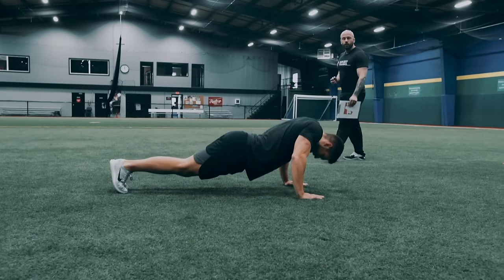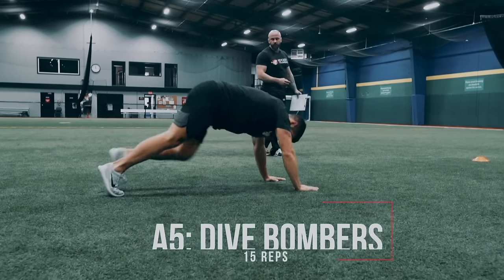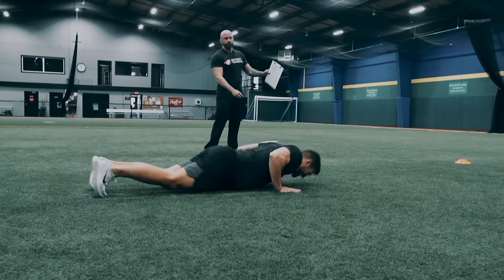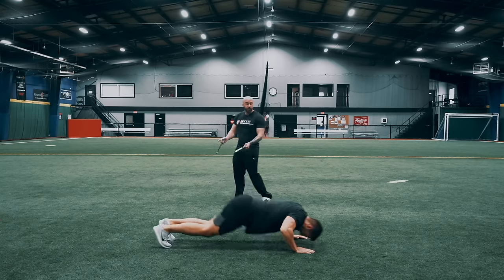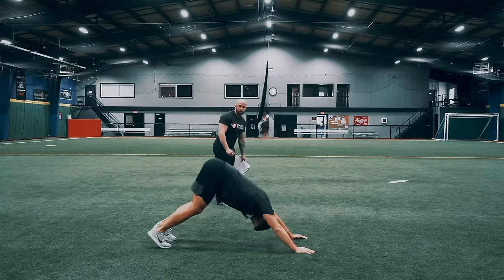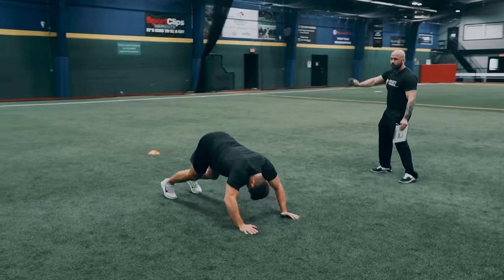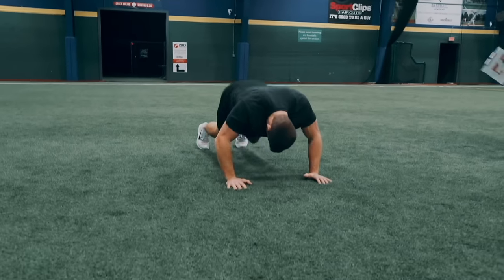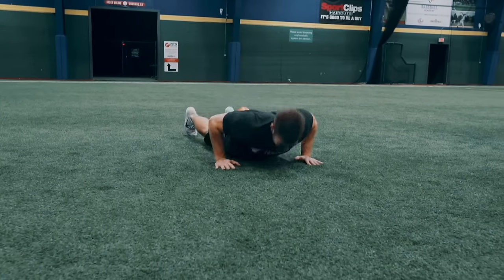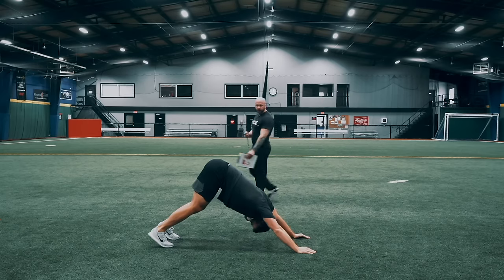Once you got those done, we're gonna move right into dive bombers. Dive bombers for 15 total reps. You're gonna get into a yoga downward dog pose and then follow all the way through into a progressive type of movement, using that momentum to get all the way into spinal extension at the end. And then do your best to follow that pattern all the way back. So you're not just going back into downward dog, you are following that loop pattern all the way back. 15 total reps here. This is an excellent exercise for the triceps, the chest, and the core.